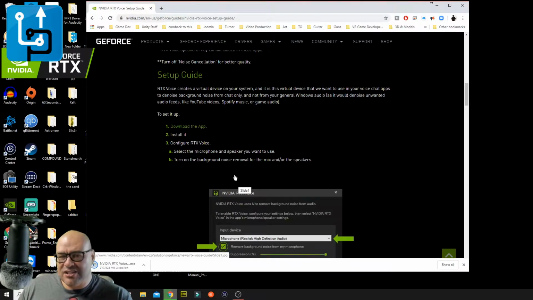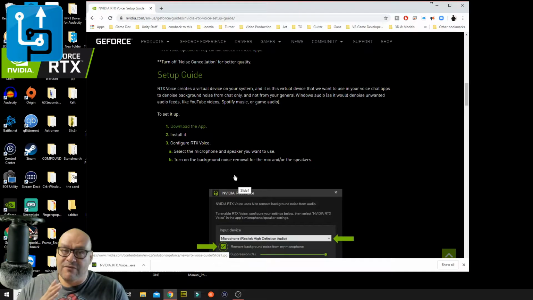Just be cautious that this is a beta version. It might not work for every video card. It works for any video card that has RTX on it, which is a newer version of NVIDIA. Now, there is a hack for the other versions of it, but I'm just letting you know right now, you are going to need some hardware to run this. It doesn't work on every system. You can't just go out there and install it.